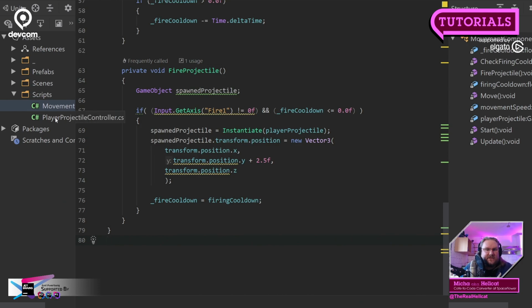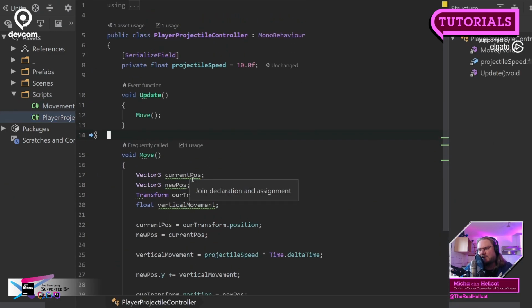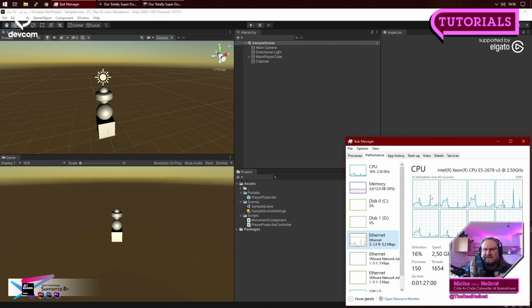So, we move into our player projectile controller. And that says some badly programmed games do not kill objects too, which results in the computer device getting slower and slower until it freezes. Exactly. This was exactly my point. We've seen this at the very beginning. It took a while because this is quite an okay CPU, so it can handle a few things.